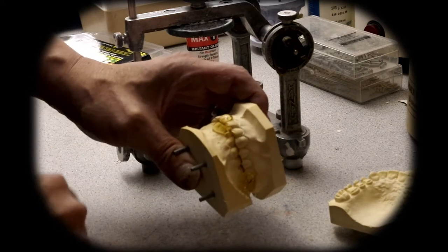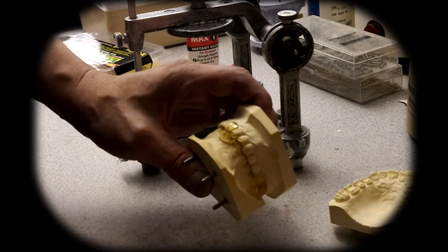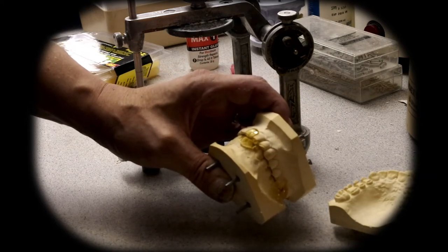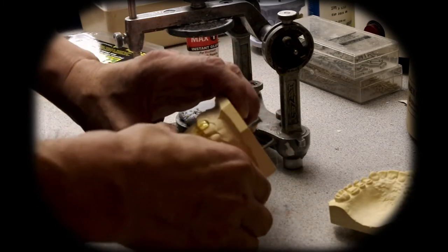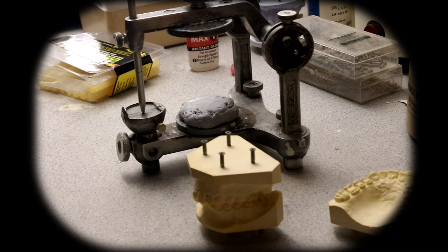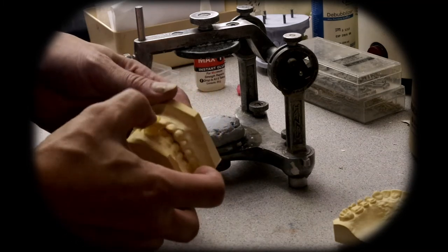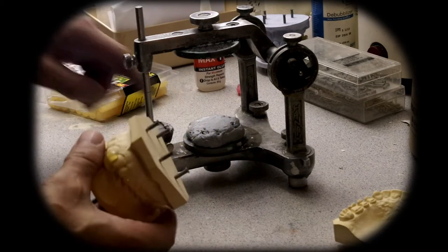The way we know that it's cold is we can touch it with our fingernail, and once we don't leave a depression in the glue, then it's completely solidified. Once it starts solidifying, we can carefully put it down and just let it cool off. Okay, so now this has solidified. As we can see, it's pretty hard. We're going to place this so that the bottom pins stick into this compound.